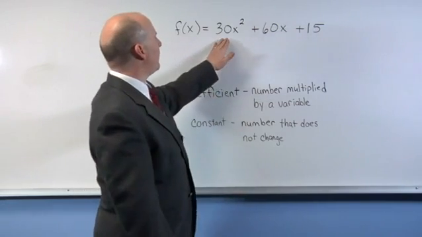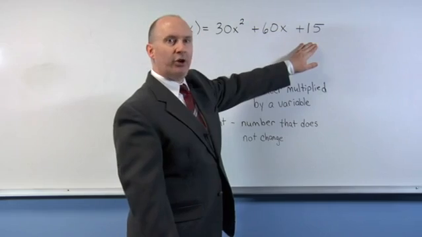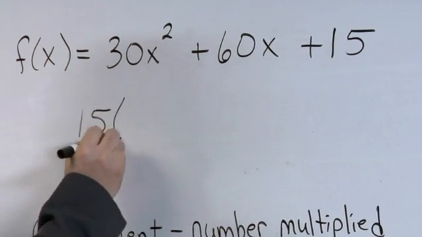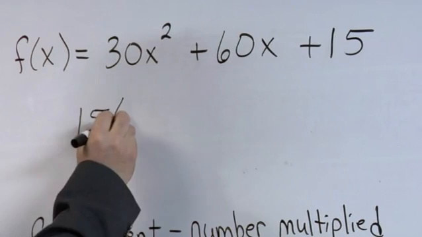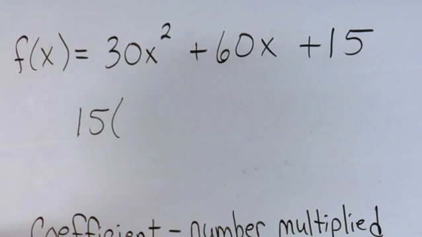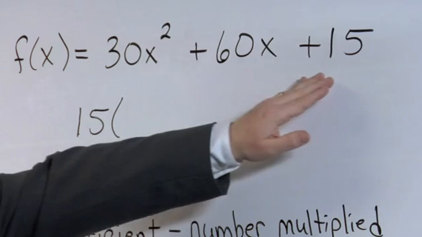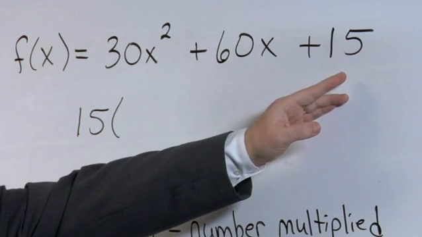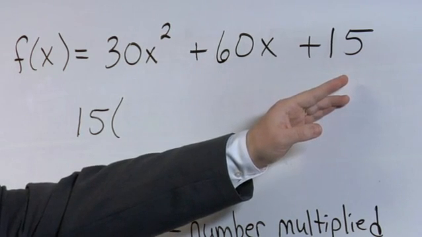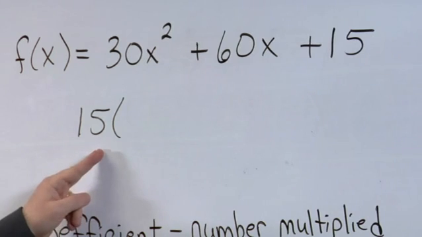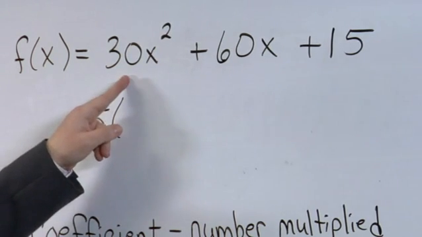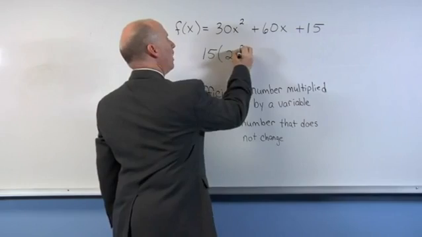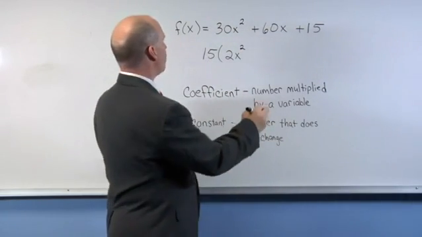In order to determine that, let's factor 15 out of this trinomial. We can factor 15 out because 15 goes into each of these coefficients, and 15 is a factor of itself. In fact, the number 15 has factors 1, 3, 5, and 15. So if I factor out a 15, 15 times what equals 30? Well, that would be 2. 15 times 2 is 30. And we have the x squared, which cannot be factored by 15.